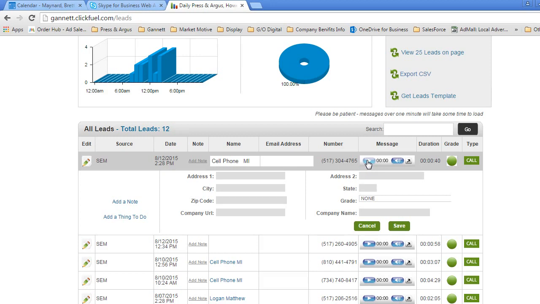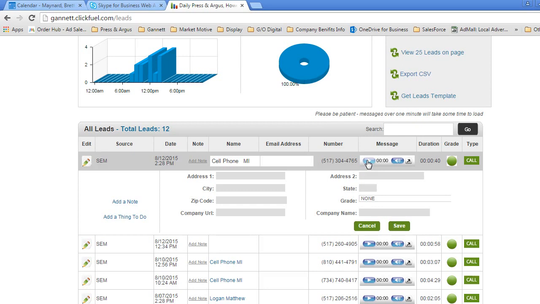I would just say that if you are running a PPC campaign, you want to come back here and check to see how this is actually operating. I'm just giving you a heads up: when we first started with this, we had some lag time with the prompt.